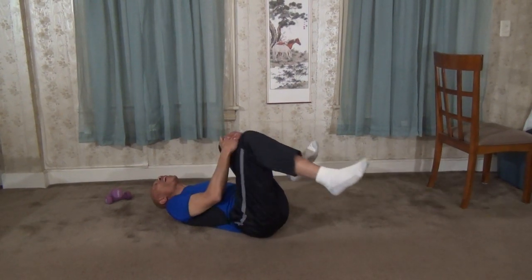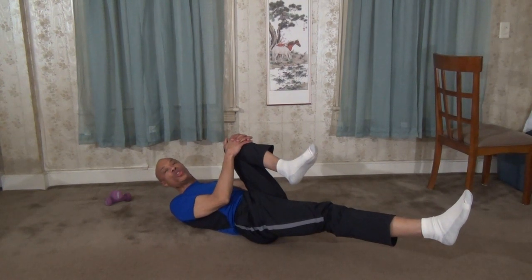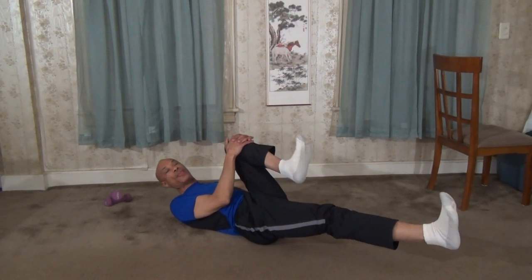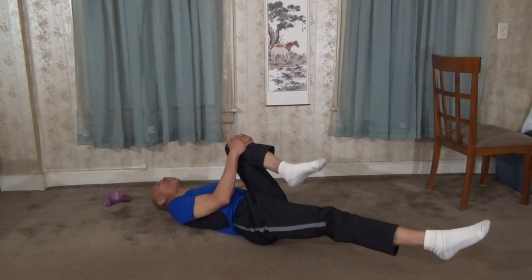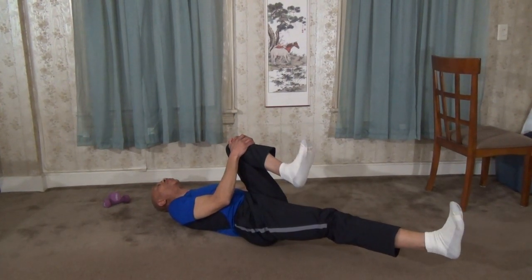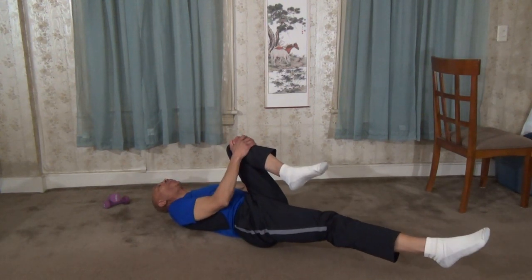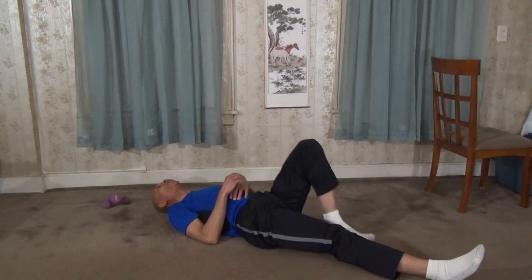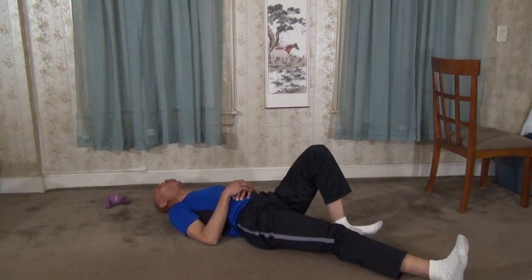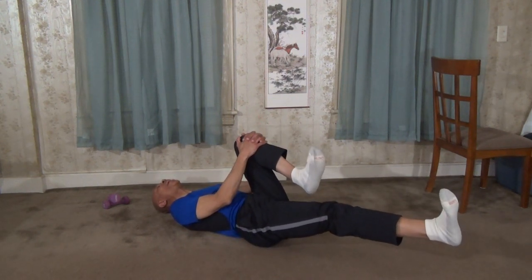10, 9, 8, 7, 6, 5, 4, 3, 2, 1. Left leg in, right leg out, plantar and dorsiflexes, pointing the toe, pointing the heel. 10, 9, head down, relax. 8, 7, 6, 5. If this bothers your back, don't do it. 3, 2, 1. If this bothers your back, you can put your feet down and point your toe, point your heel on the floor. Okay, now we're going to circle the ankles.